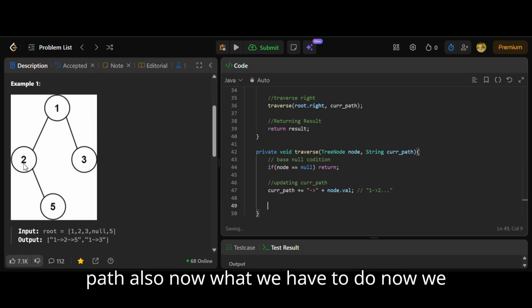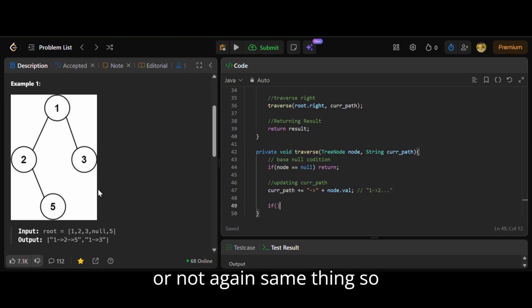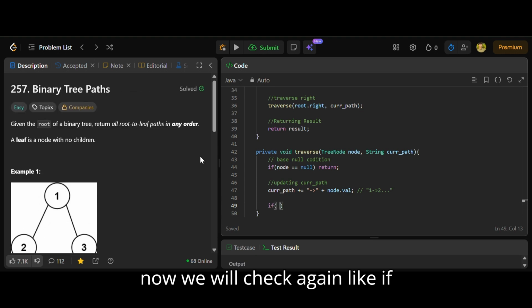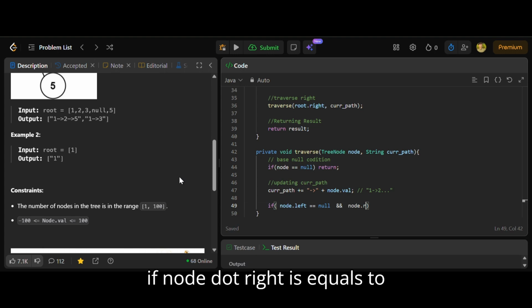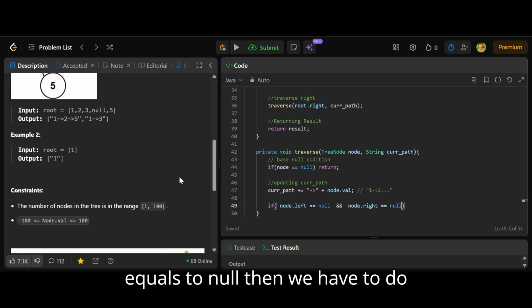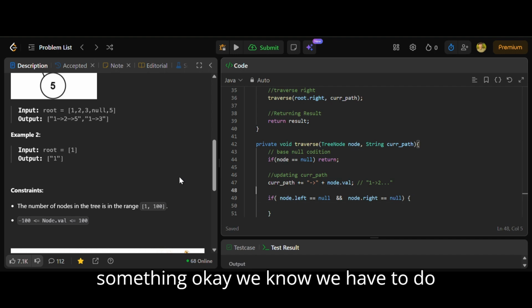Now what we have to do? Now we have to check whether it is a leaf node or not. Again, same thing. So now we will check again, if node.left is equals to null, and if node.right is equals to null, then we have to do something.